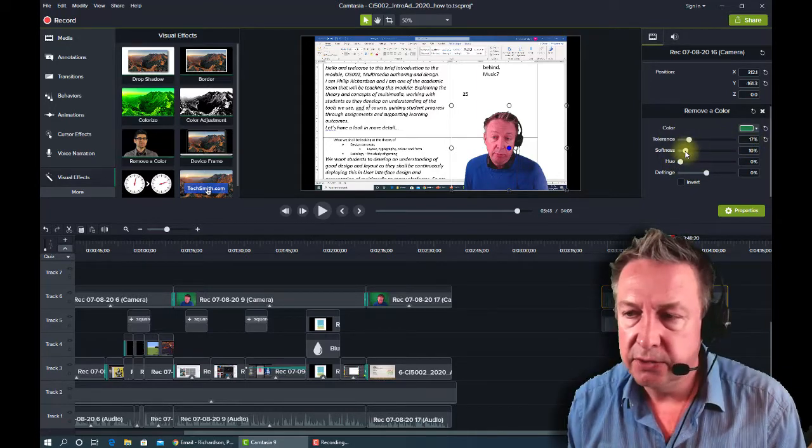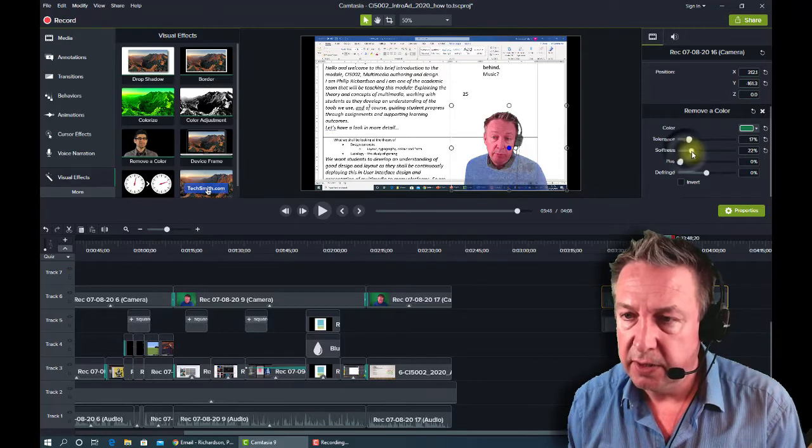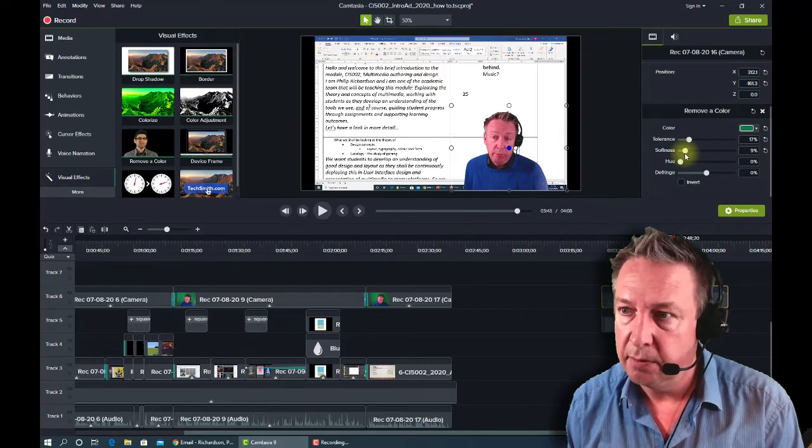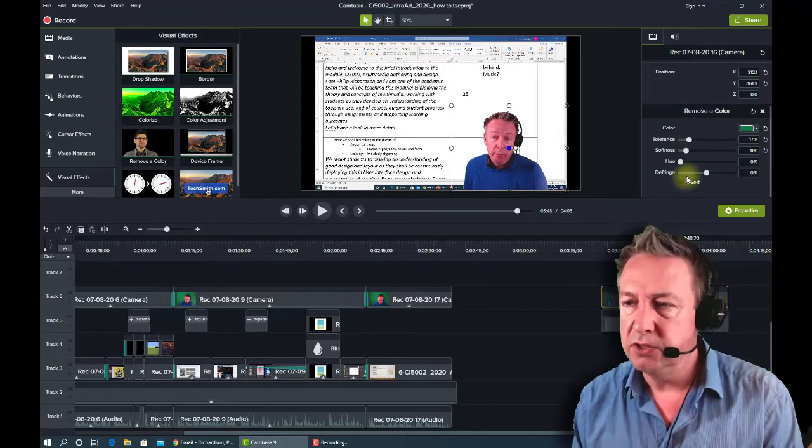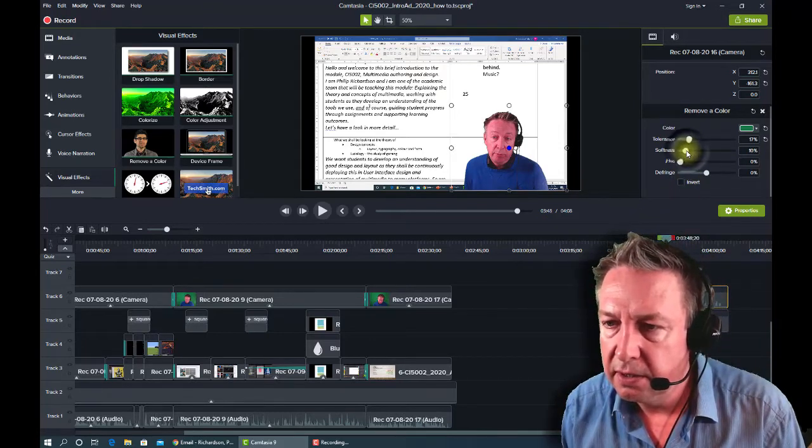If you grab the softness fader, we can start to adjust how hard it applies that clip. But we want something, as long as I'm a solid fill, which I certainly am, there we go. We want to just bring that softness back.